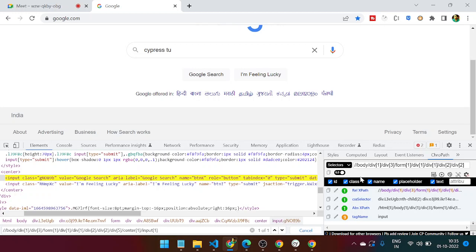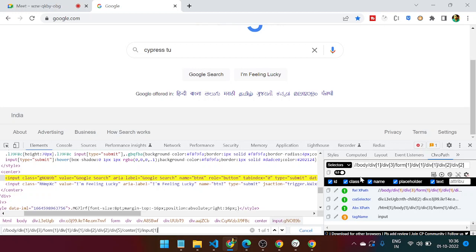But we will not use it always, because sometimes in your company, this ChroPath or any plugins are restricted. So we should know how to find our own locators by pressing Control F, in case there are no plugins in our company. But if some company allows you to have the ChroPath plugin on your machine, then it will be very easy for you to get locators of different types.